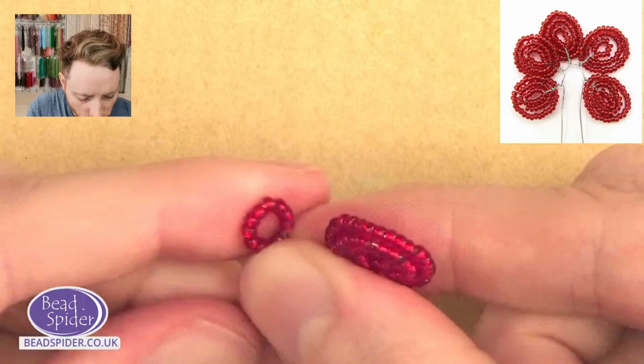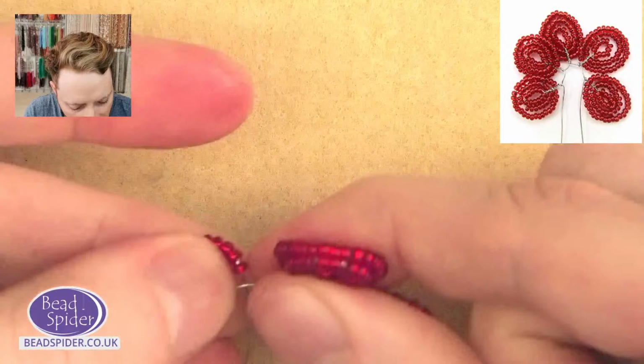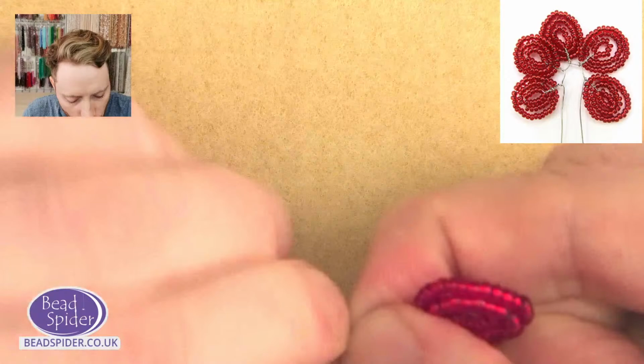So, there we go. I've got my 11 beads. I've made my little loop. So, again, we'll just pinch them. And whoops, twisted it the wrong way. Ha ha ha, how silly. So yes, pinch them together. And then we're going to, come on now. Twist once, twist twice, twist a third time. There we go.